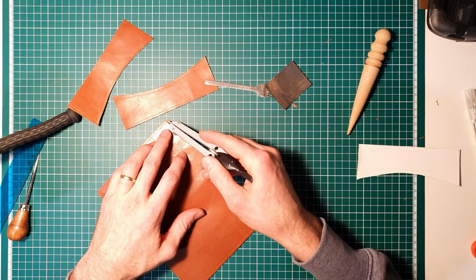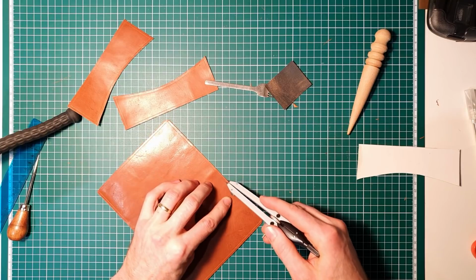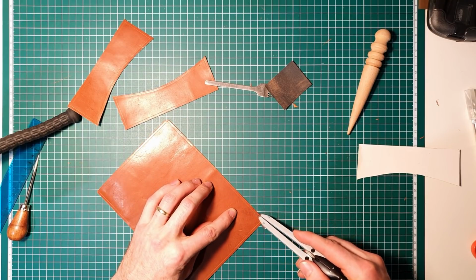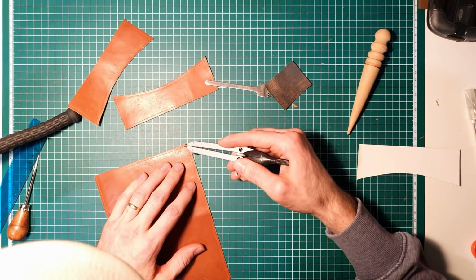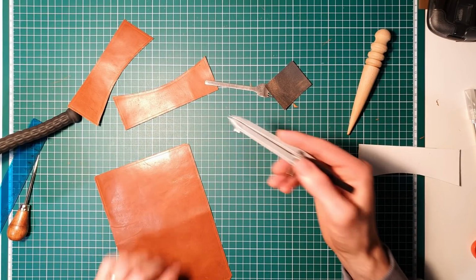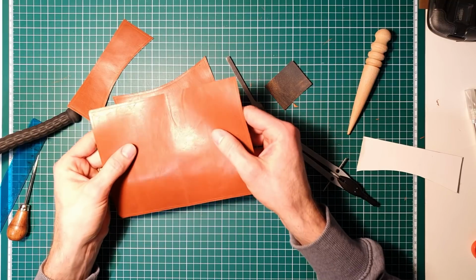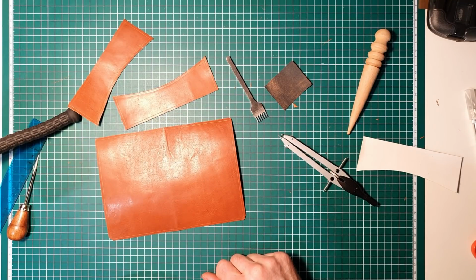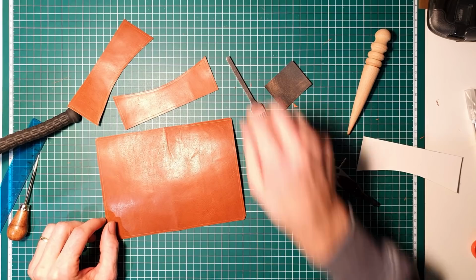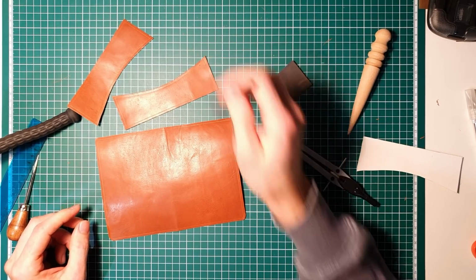Now, obviously, a set of calipers would be better because you don't have a lead on one side. I'm not going to be drawing everywhere. But you've got to make do with what you've got, right? And this is what I've got. So hopefully you can see that I now have a line the whole way around. And now I'm just going to get a piece of leather to put down on here, and I'm going to punch my lines.